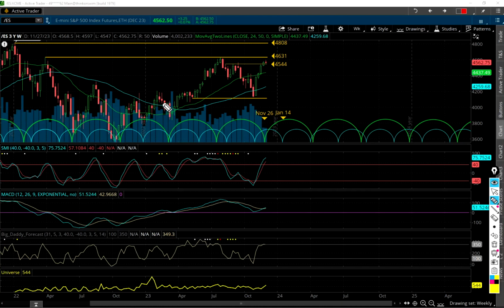Let's talk about the stock market. S&P 500 we're looking at here. A reminder to my members, I know some of you trade futures. The continuous contract for the E-mini ES is going to expire on the 15th of December. So I would switch over to March contracts if I were you. That'd be March 2024. I think it's ESH24, at least on my broker it is.